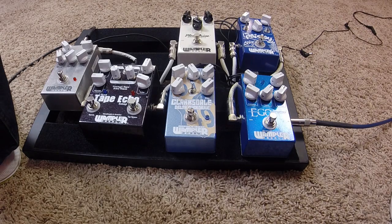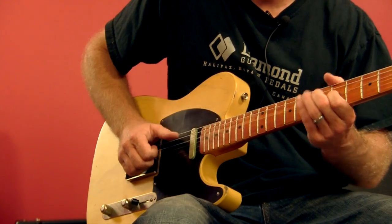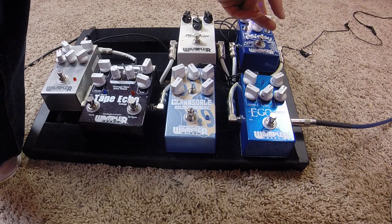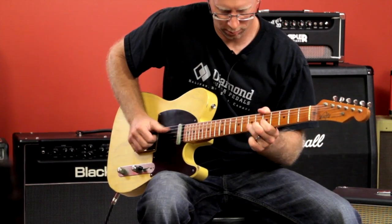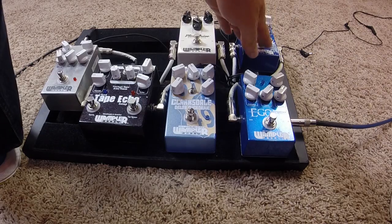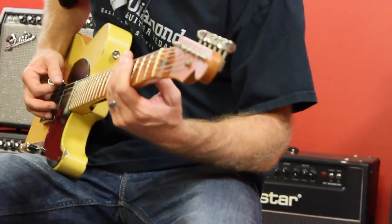So the Paisley Drive I have set up like this. I have my mids all the way up. I have a little bit extra presence, lower gain. And if I want just a little bit of grit, I may actually dial that a little bit more. So from there into the Clarksdale, a little bit heavier gain. It's still an overdrive, but I just have the gain up a little bit.